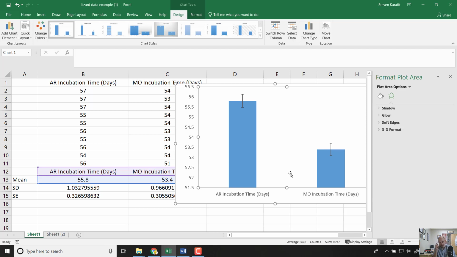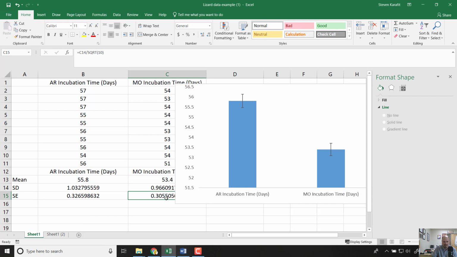One way that you can tell if your error bars are likely correct is if the error bars are different lengths. That's usually a good sign. If they look exactly the same, that's often a problem. In this case, they look about the same, but it's not a problem because notice the standard error here is 0.32, and for this one it's 0.31 essentially. They're almost the same calculations. But if this was like 0.5 and this was 0.2, but the error bars look the same on the graph, that would be a problem. One should be longer than the other.